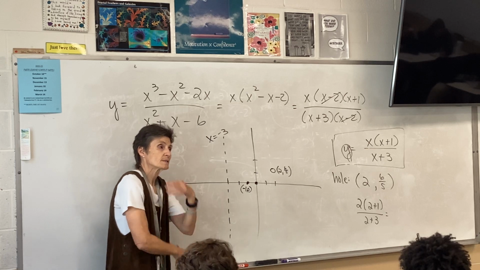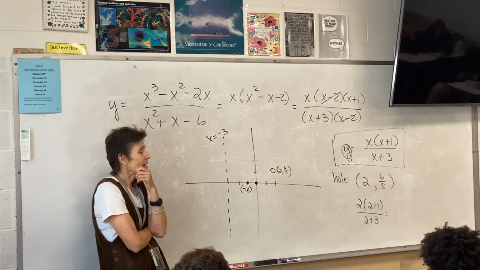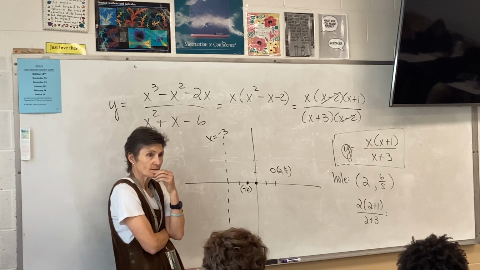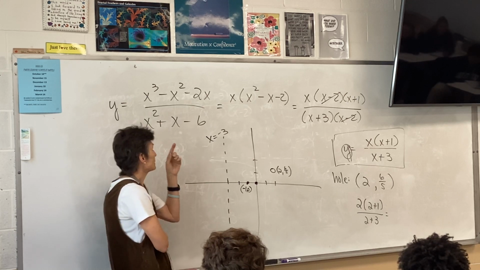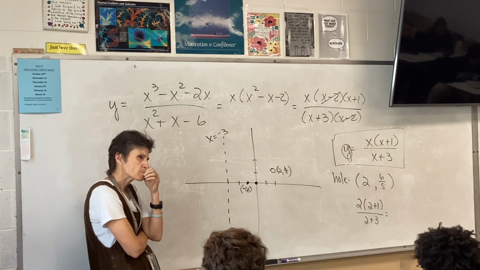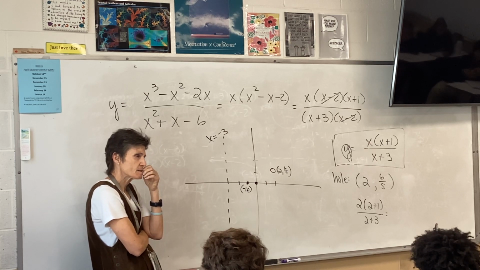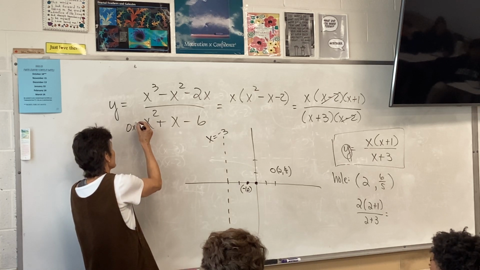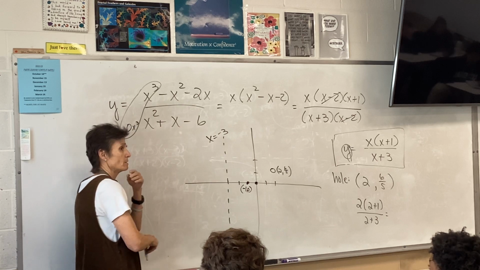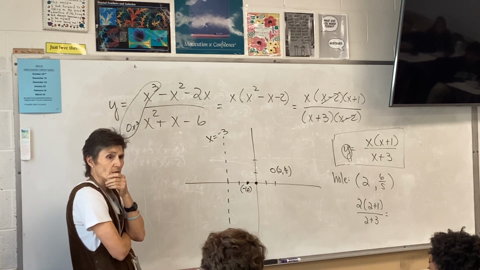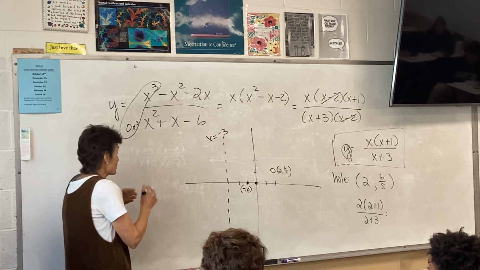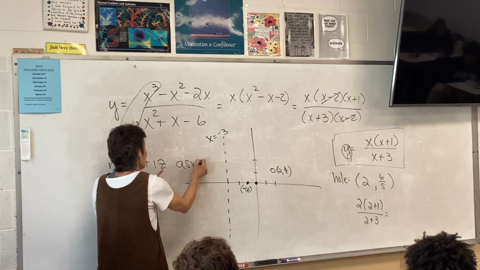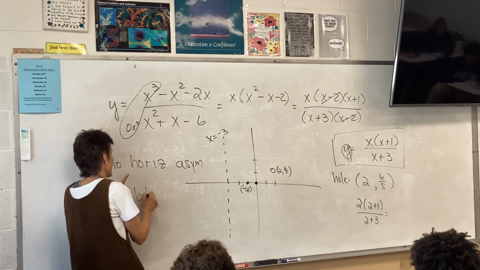Now, what about an end behavior asymptote? What about a horizontal asymptote? Take a look at your original problem. We talked about this earlier in the year. 0x cubed. You need to put 0x cubed on the bottom. And what happens when I put a 0x cubed down there? Zero, undefined. So what does that mean? There is no horizontal asymptote, but there is an end behavior asymptote.